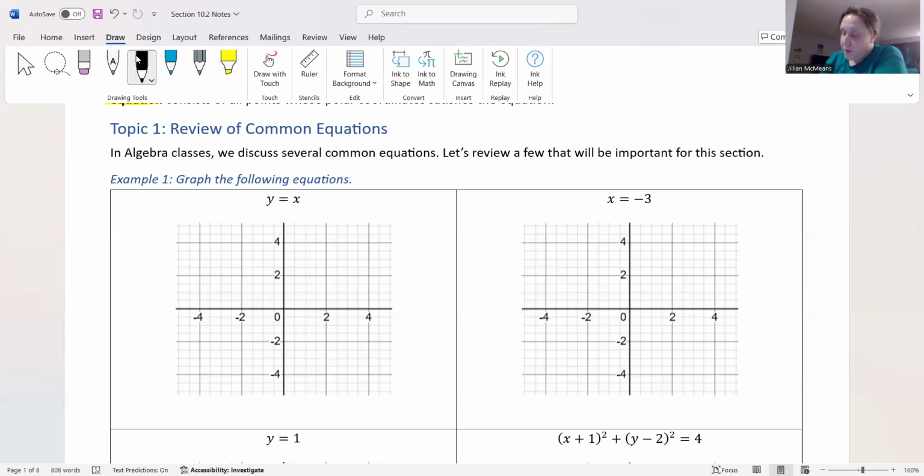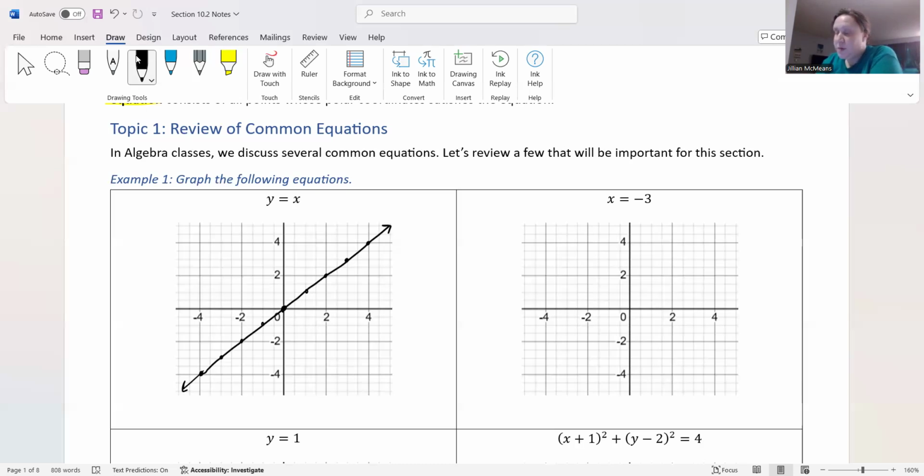So let me get my marker. We go through the origin, and we have a slope of 1, so we go up 1, right 1, up 1, right 1, and so forth. We could go down 1, left 1, down 1, left 1. Essentially, we're going to get ordered pairs that look the same: (-4, -4), (-3, -3), (-2, -2), (-1, -1), (0, 0), (1, 1), (2, 2), and so on. If we connect these points, we get a graph of the solution, which is all of the ordered pairs that satisfy the equation.